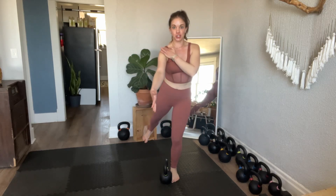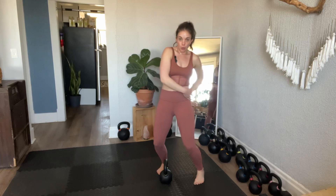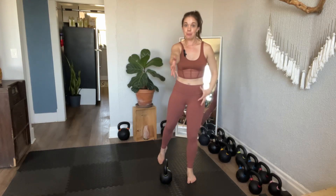For reps five and six especially: shoulder down and back. Don't let that bell pull you forward — keep that chain connected. I'm keeping the line from the foot, up the leg to the glute, across the back, and across to that contralateral connection from the right shoulder to the left hip. Keep that engaged. Shoulders down and back. Have fun — this is a very challenging balance variation.